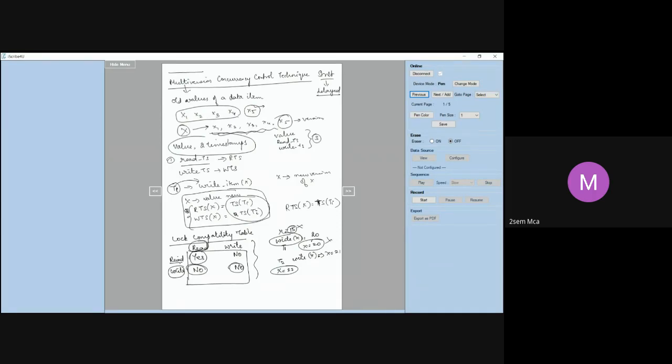In multiversion, what will happen? All the old values of X are retained. You are not overwriting it. You are not losing that data. What was my first data value of X? It was 15. Then the second data, it was 20. Third data, it was 22. This data will also be retained. I am not overwriting it. This is my final value, of course. Here also, this is my final value. But here in this case, I have lost that 15 and 20. They don't exist for me, whereas here, I have maintained them also. Are you getting it? Yes, ma'am.